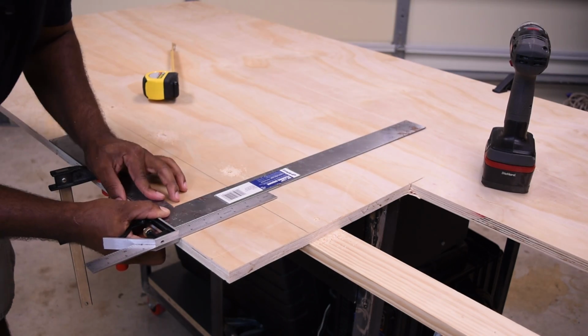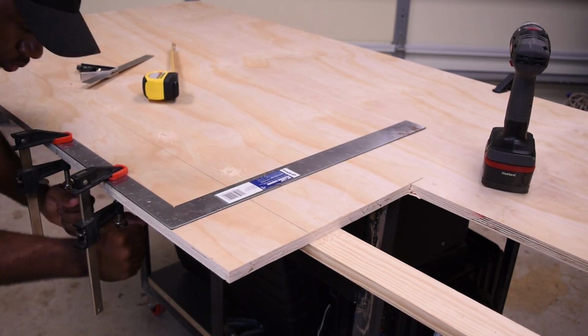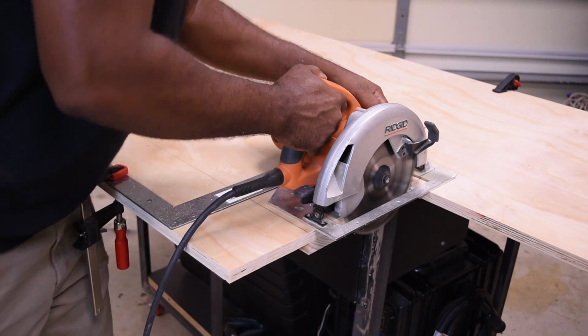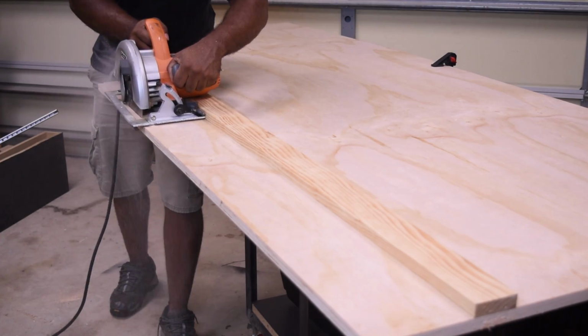And now the 1x3 I'm using has extended past the edge of the plywood, so to cut that back, I'm going to use my framing square as a straight edge to cut that off. And now I can trim up the guide by making the first cut.